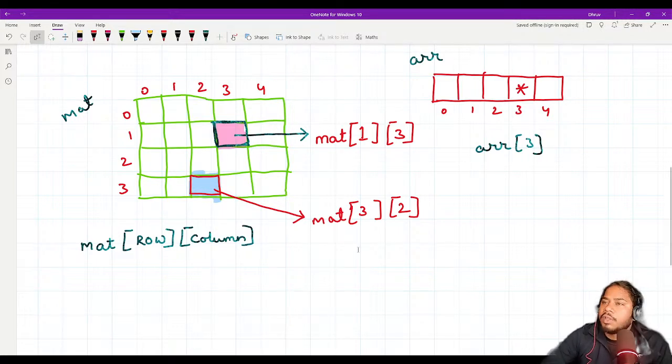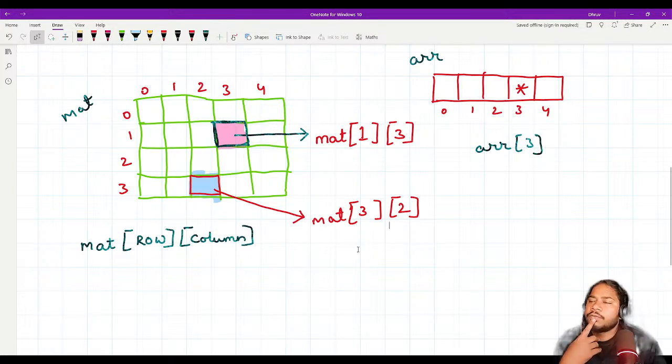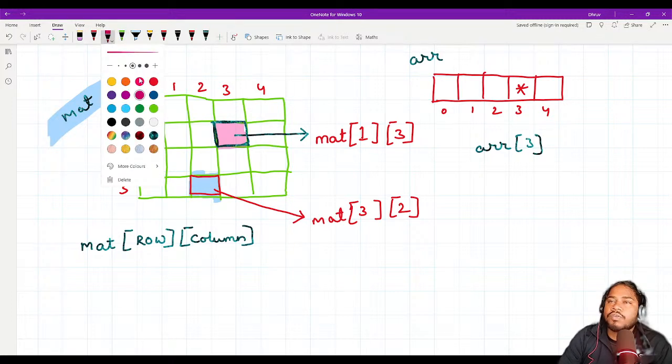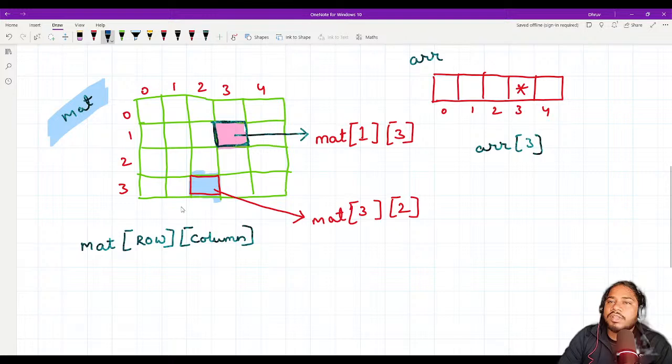Understood. So now, one more thing, sir. This particular matrix, what is the number of rows and what is the number of columns in that?